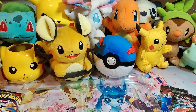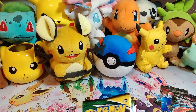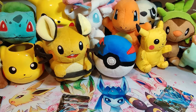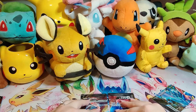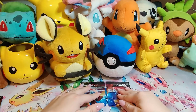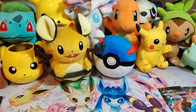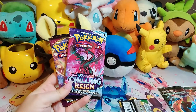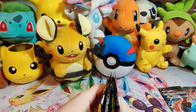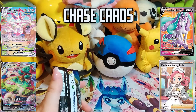I'm going to go ahead and get these packs out of here. Now I'm going to arrange these like I did last time — it's like a puzzle, making sure it's in the right order. No matter what camera angle, you're not going to see the whole thing, so I'll go ahead and move them off screen. The packs we have are Sword and Shield Evolving Skies, Chilling Reign, Vivid Voltage, and Sword and Shield Base Set. I'm going to open them in order of release, starting with Sword and Shield.